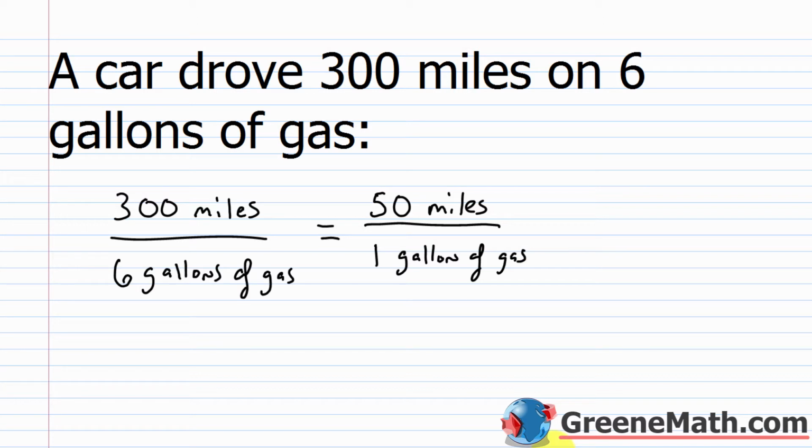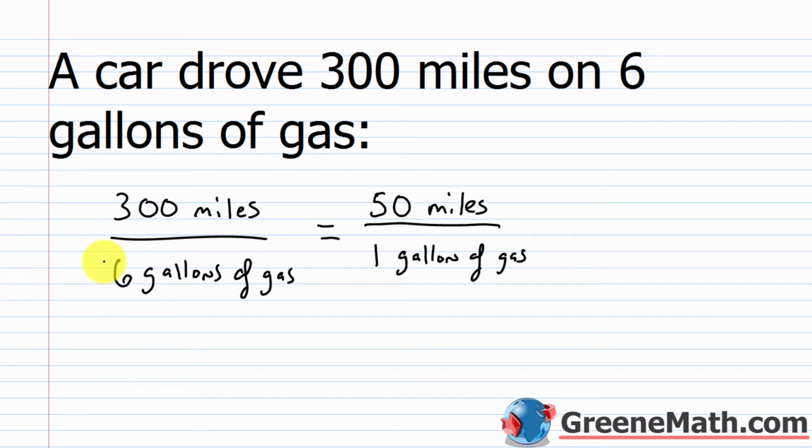And one thing about a unit rate, you're going to notice that the units do not cancel. With a typical ratio, we have the same units, and so we really don't list them, right? You don't need to because you could think of them as canceling out. Here I have miles in the numerator, and I have gallons of gas in the denominator. So those we're going to write, for clarity. But they don't cancel out, so we just keep them there. Basically the only thing you need to understand is you're always going to take the number in the numerator, which in this case is 300, and divide it by the number in the denominator, which here is 6.